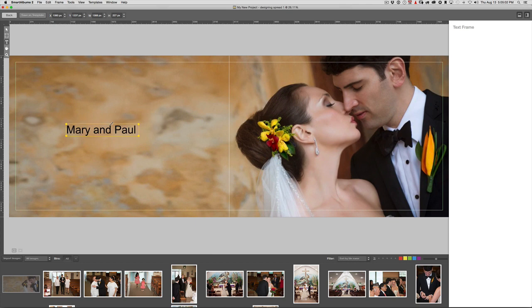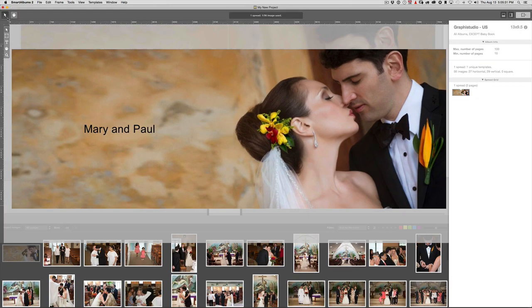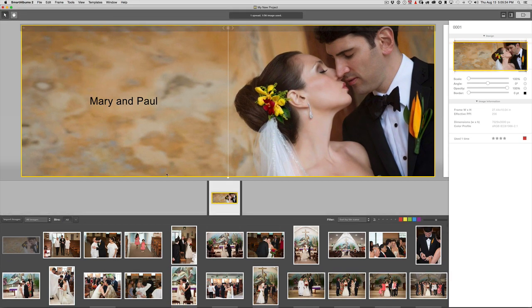Because by doing this, you can also do it manually. You can bold it, you can have it italic. You can change the space between the letters and the characters, and you can change the spacing between the lines. Then once that's done, I can actually move it, and you can see this is one of the neat things it has. You can see the line, so you can make sure that it's properly aligned and centered. So we're done with the first spread. Let's go to the second one.